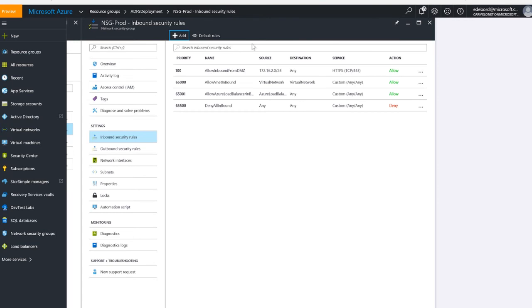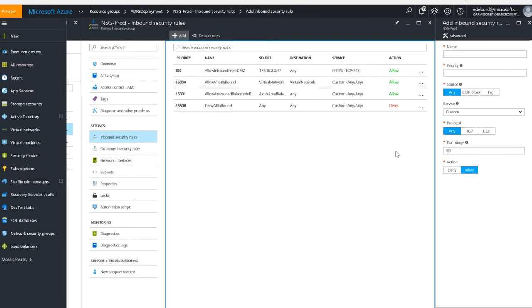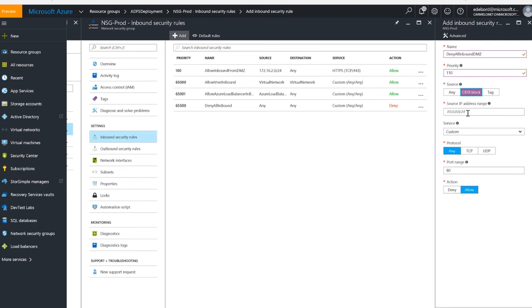So the next thing I want to do is I'm going to add another rule. This one's going to deny all inbound from the DMZ. I'm going to just name it that, deny all inbound DMZ. I want to give this one a priority of 110. I always leave some space in between in case I need to do something different. I'm going to choose, again, a target of that subnet.